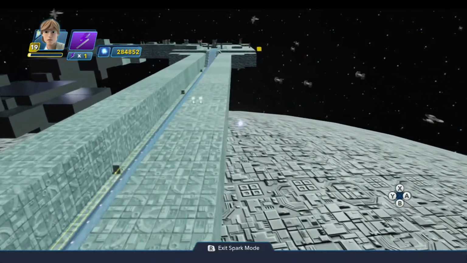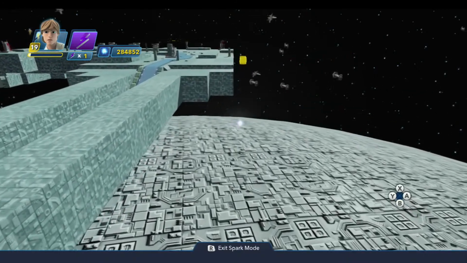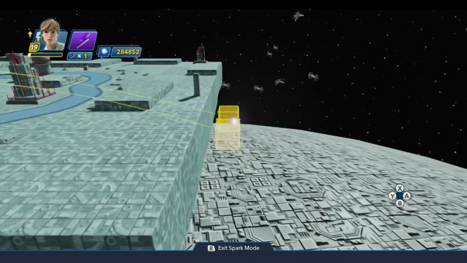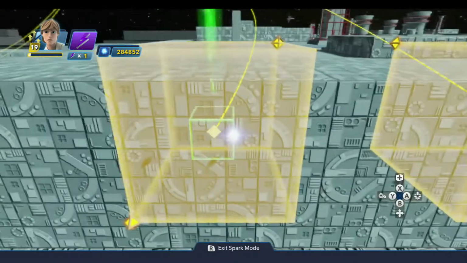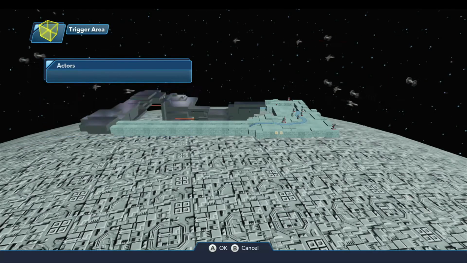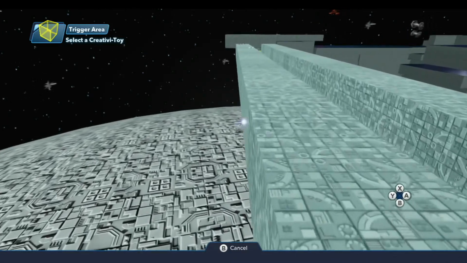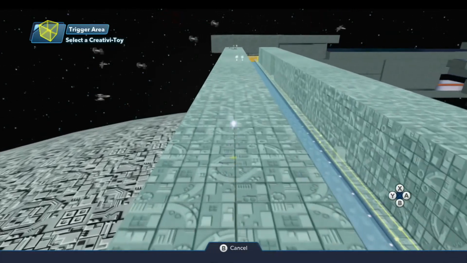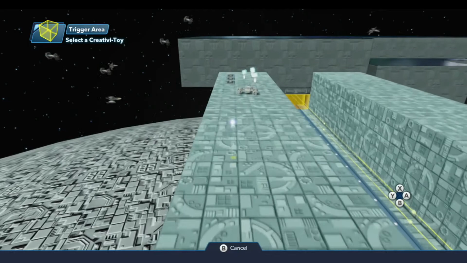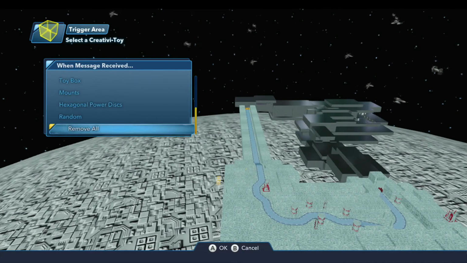And once Luke's X-Wing gets over to the end of this path and enters this trigger area, we'll need to take it out. So a new logic connection when entered by any. Come over to our third summoner, and we'll do what we've been doing. All the way to the bottom and remove all.